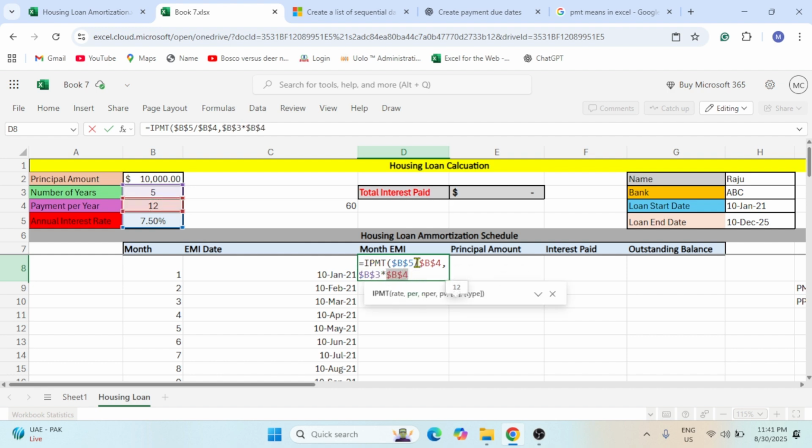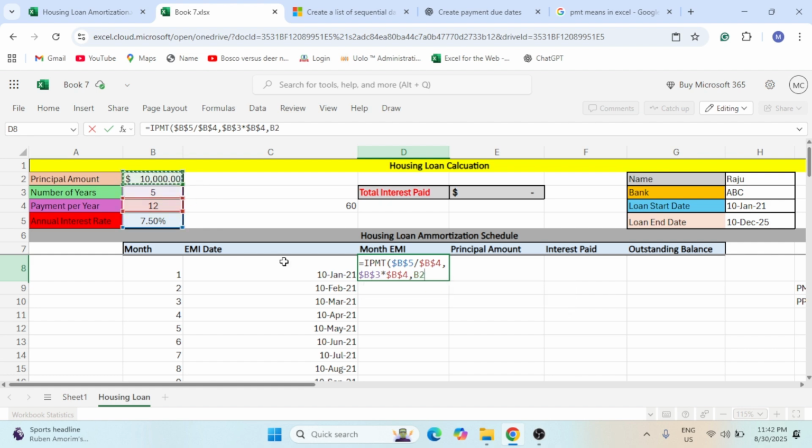Because we are linking the cells, if we change the year, the number of months also automatically changes.